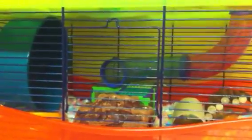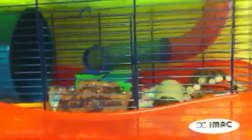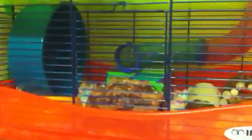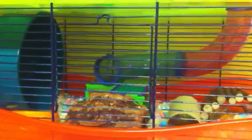In the UK, wood shavings are either pine or spruce. They're described as soft wood shavings. These are mostly kiln dried in the UK, and the kiln drying process breaks down most of the aromatic oils, which are the things that cause the respiratory problems in hamsters. In America and Canada, the wood shavings are not kiln dried, so pine and cedar wood shavings still have the aromatic oils inside them, so should be avoided.